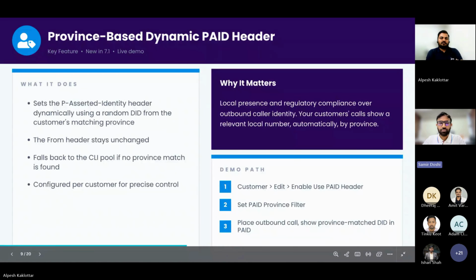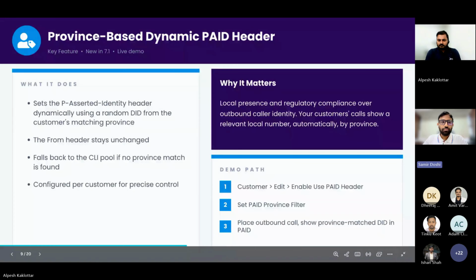So if you have the CLI pool enabled with the DID number and P-Asserted-Identity available on the trunk level, then you will have a provision at the customer account level where you can define P-Asserted-Identity true or false, and then select the province.